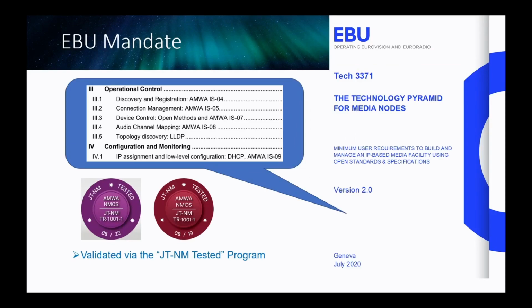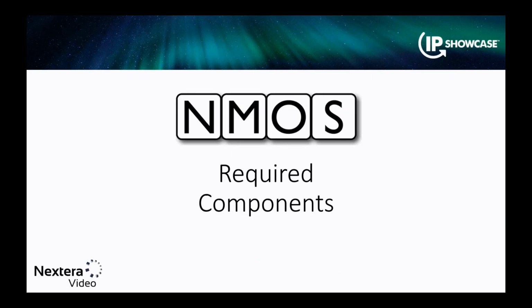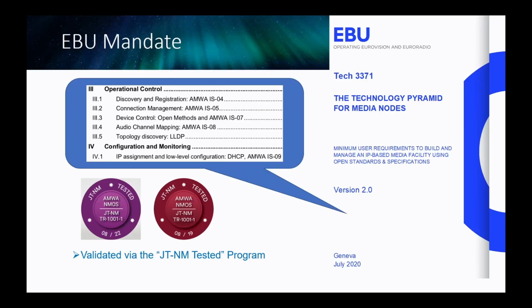Okay, so that's kind of the overview of how this all works and how it ties into 2110. So what are the required components of NMOS? First, I have to define what required means. Well, you probably have heard of the EBU. They actually made this document called Tech 3371 that says, here's our technology pyramid. Here are the minimum requirements for an AV over IP system. As you can see, it lists all the basic NMOS pieces: IS-04, IS-05, IS-07, IS-08, and also IS-09. We'll go into detail about what all those are, but this is what I mean by required components. The EBU says you should use these because it's going to make your life a lot easier.